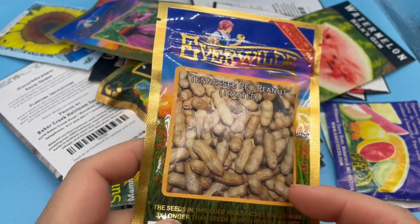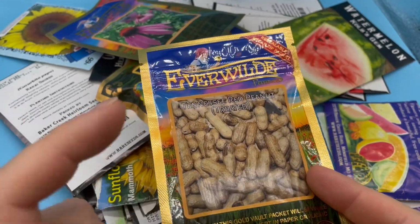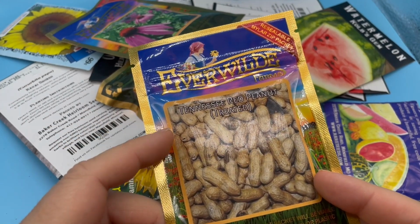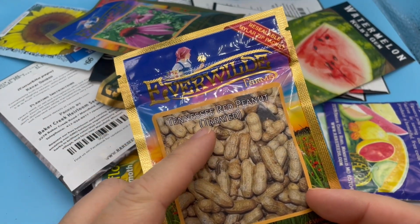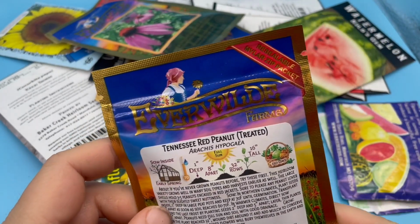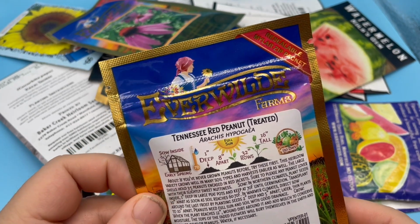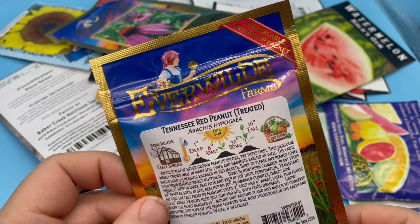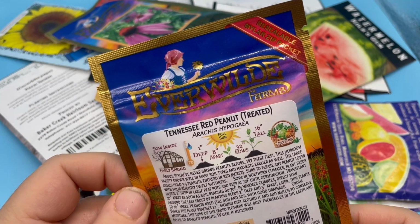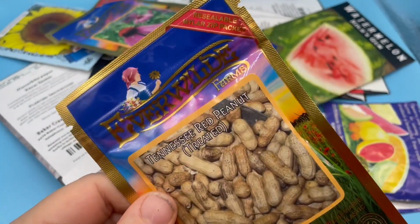I might even try growing peanuts from the store as well. So this is some Tennessee Red peanuts, and it says treated. I don't actually know what that means. I'm guessing that may be something that if you're an organic enthusiast, a treated seed might not be that. I really don't know what it means, but I'm not that concerned about it. I'll still try growing them.